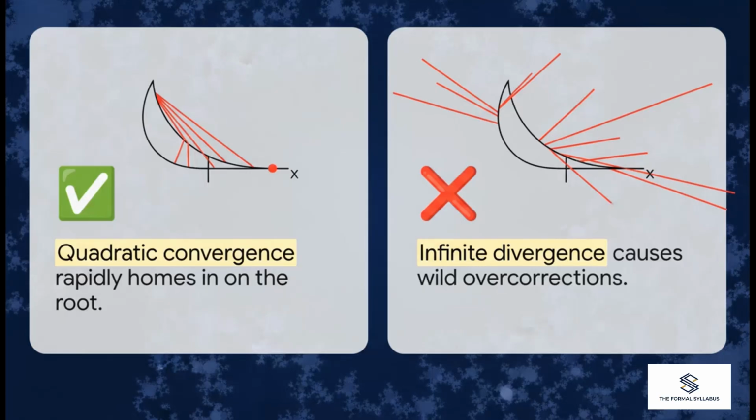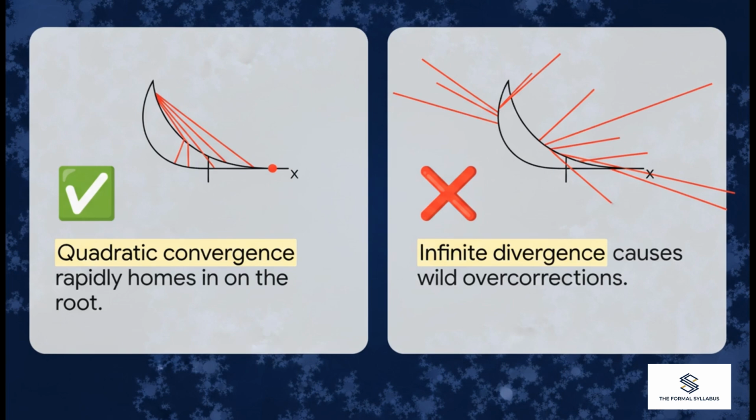To really put this into perspective, let's contrast our ideal scenario, that super-fast quadratic convergence, with infinite divergence. Our sources highlight this incredibly fascinating example using the function tangent x equals 0. The true root there is exactly 0. Now, if you start your guess at 1.08, the method easily finds the root in just 6 steps. Boom, done. But if you shift your guess by a microscopic fraction, just bump it to 1.09, the tangent line's wildly overcorrect. By the 7th iteration, your guess is negative 126 billion.